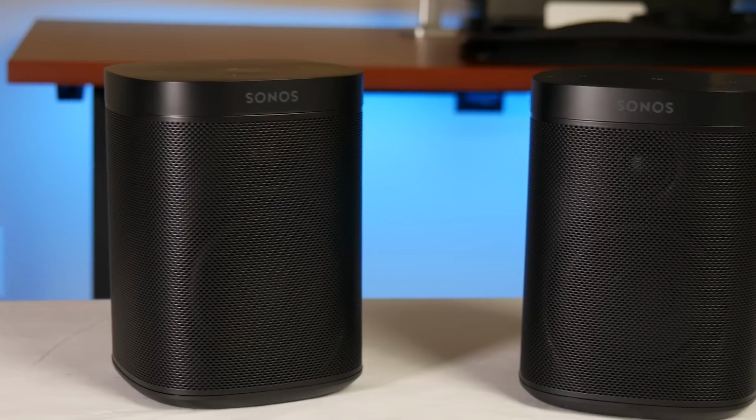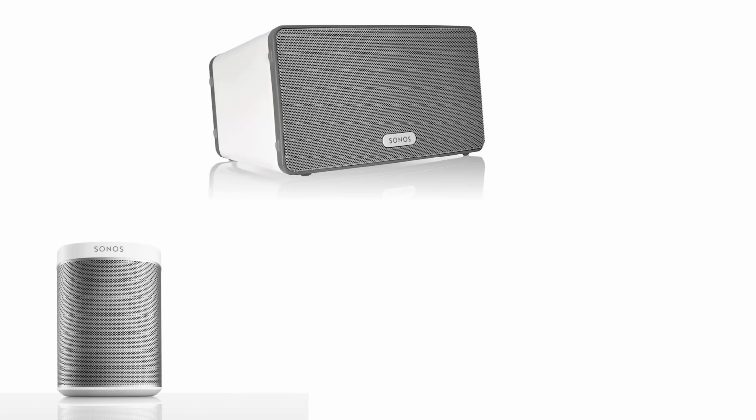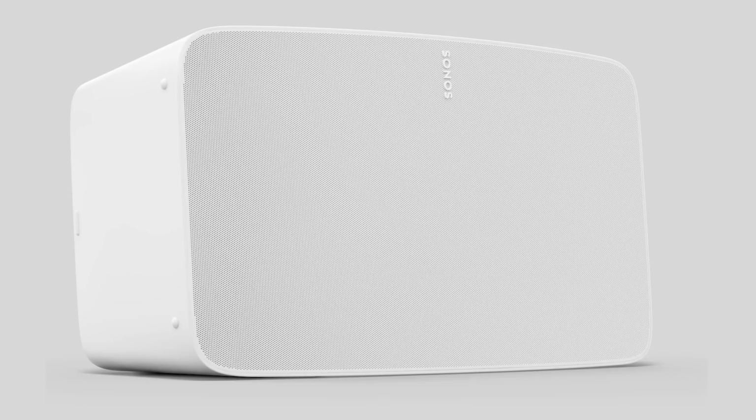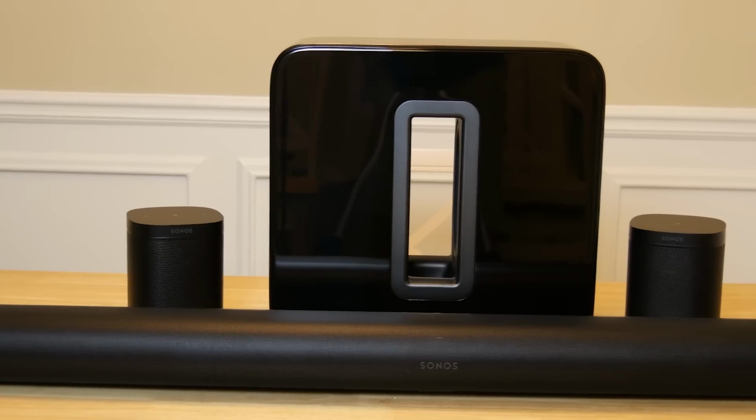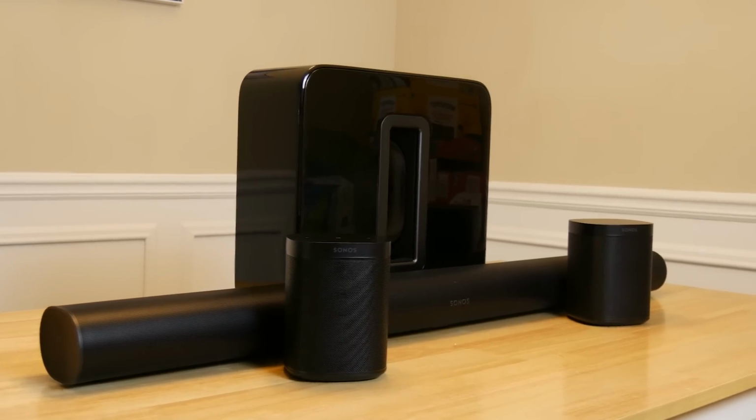And then the last 2 components are the surround speakers. Now Sonos has had many different options for these over the years, starting with the Play 1, the Play 3, and the Play 5. Now we're on to the One SL and the 5. So there's a lot of different variations that this system could look like, but I want to jump into what my system looks like, how it sounds, if I think it's worth the price, and all of that. But yeah, let's jump into things.